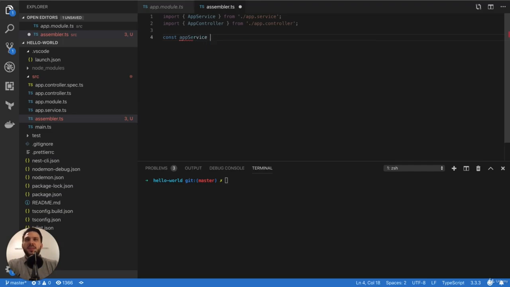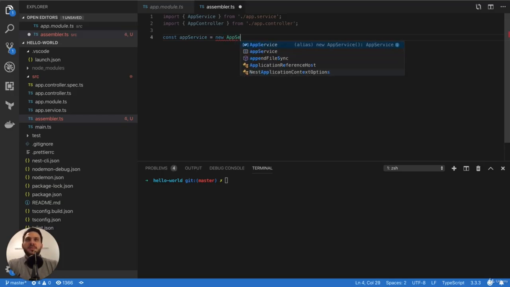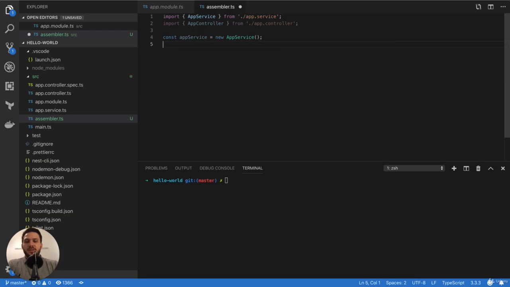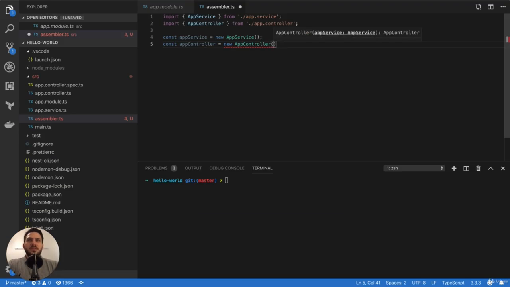We need to create const app service that will be an instance of the app service class. We don't have to pass any arguments in this case, but we'll need to do it in just a moment because we'll create app controller, which is an instance of new app controller.